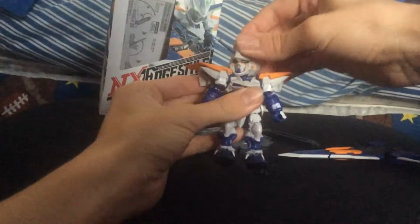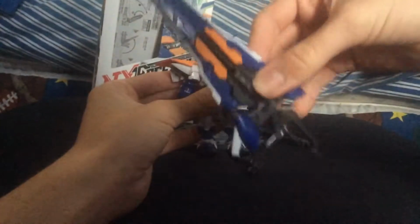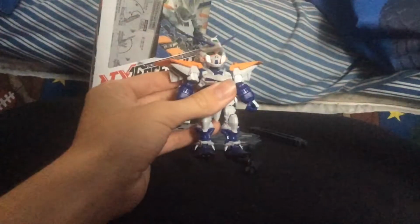The reason why it's called tactical arms, if you haven't realized it yet, is because it can do all the transformations for battle. That's why it's called tactical arms. So that's why it's awesome, in my opinion. But the sword is probably my first favorite. Second is the fist weapons.